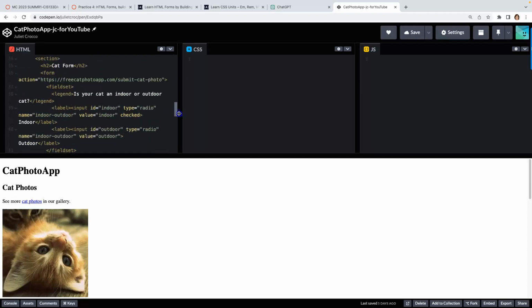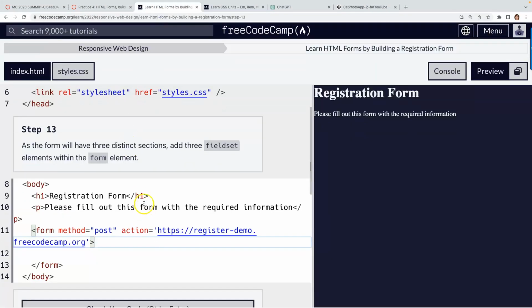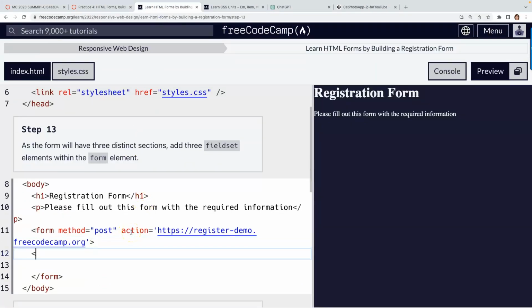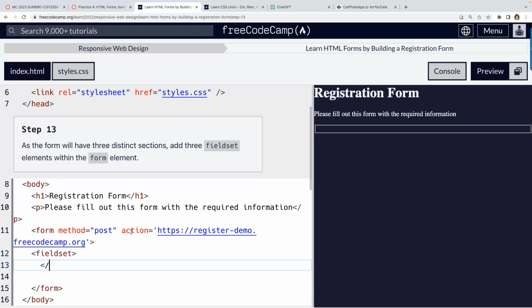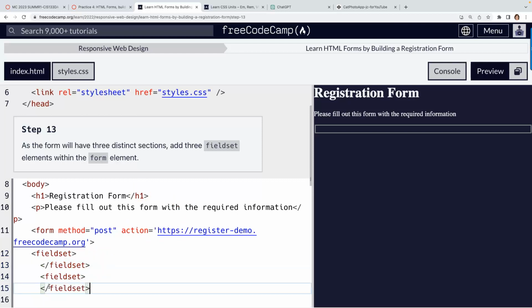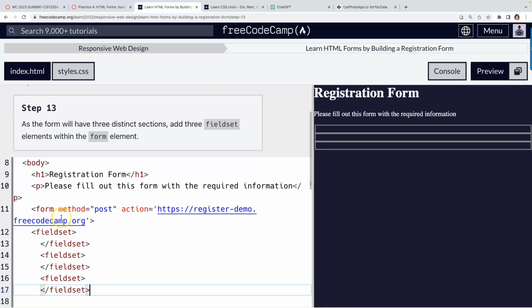It was all the way down here, this fieldset. Fieldsets always have legends, and they're just a way to specify your fields. Okay, so fieldset, and I'm going to copy this. It says we need 3. Okay, boom, done. Let's go.